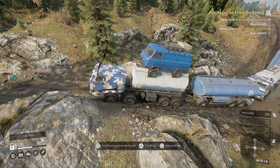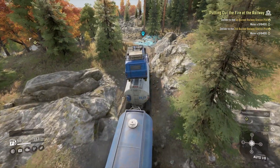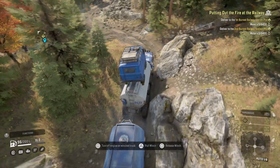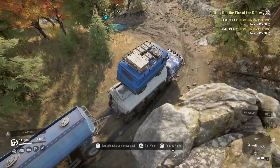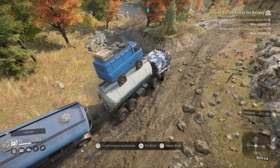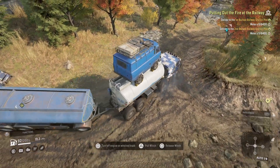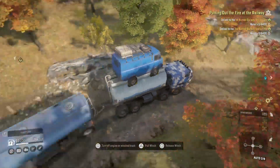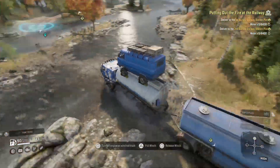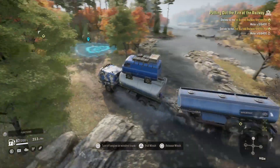They've obviously just pretty much cloned the fuel trailer to make this water trailer, and I remember from back in the day there's no winch point on the back of the fuel trailer either, which is a bit of an oversight — especially with the various amounts of water we can transfer. The maximum is 3,800 litres with the truck and trailer. To do this mission I've got to deliver two lots of 6,400 litres, which is a fair amount of trips. Running this road train setup is quite an obvious option to cut down the back-and-forth, so not having a winch point on the back of the trailer I really don't know why.